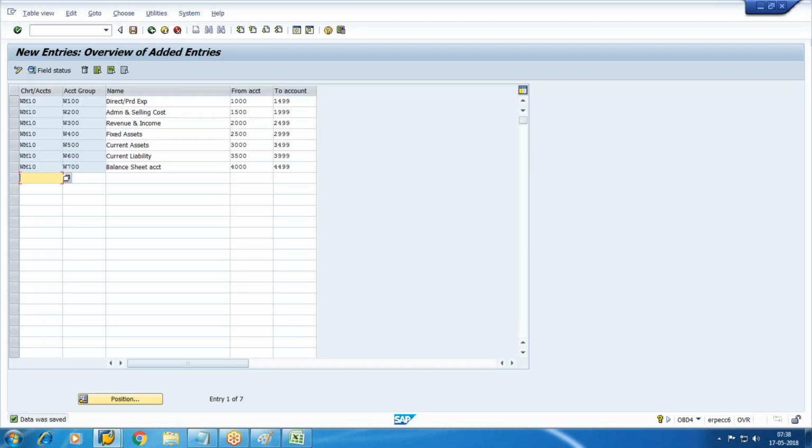So let me ask you, in this case, we looked at the group chart of accounts. Is it the same thing as account groups, or do account groups fall within the operational chart of accounts? No, account groups are linked with your operating chart of accounts. Okay. And what's the group chart of accounts? Because I'm a little confused. Chart of accounts is a different concept, group is a different concept. Let me go to the master data.